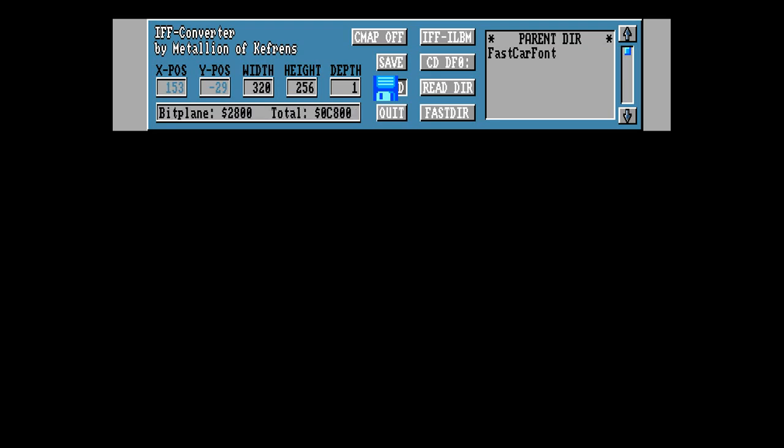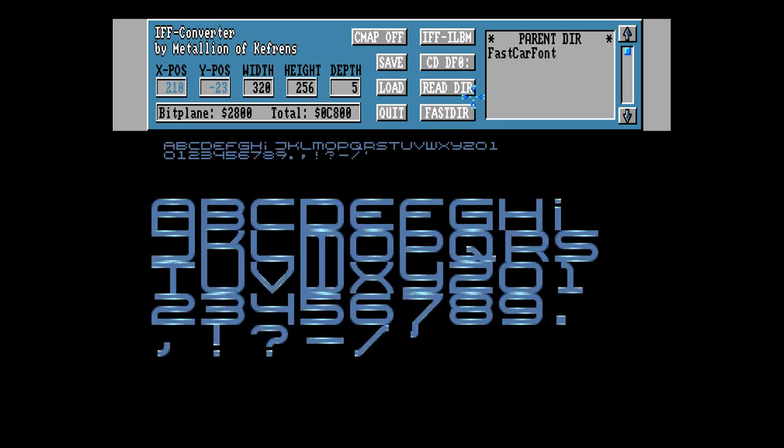ability of the IFF converter to simply strip bit planes. What it does is it doesn't care about any color values, it doesn't care about any information that is present in the bit planes that you remove. It simply removes them, so that if you are using colors above or including color 8 here, then they will look bad, they will look erroneous.